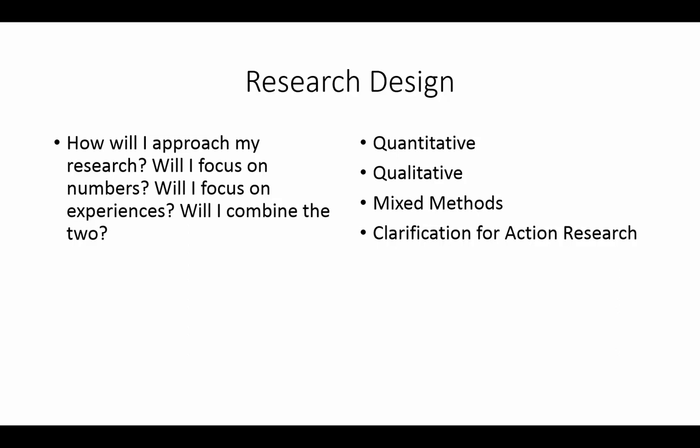Regular traditional research says, okay, there's this big, broad problem that I want to see if I can solve for lots of people. And we're going to generalize it for the population. Action research, you can't do that because it's just strictly focused on a very small sample within your classroom. It could be a single individual. It just depends on what you've chosen to look at, what your question is.